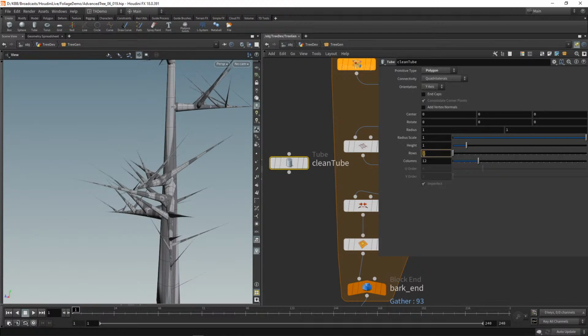So for rows here, we're going to get the point attribute of the length attribute for the number of rows, because this is to duplicate the length of each branch.